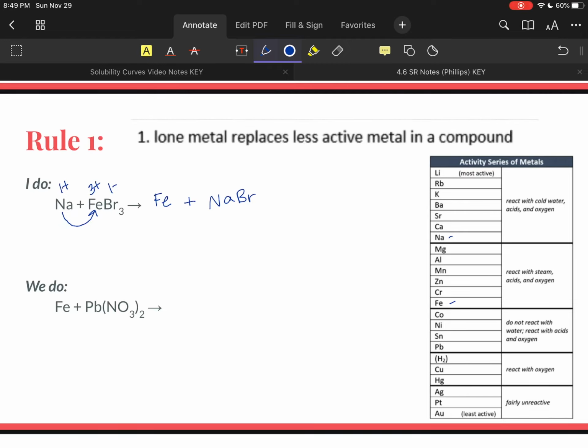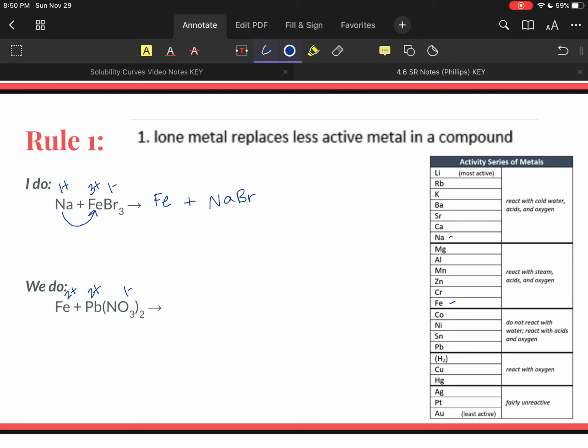So iron, funny, I didn't give you a charge because it's an equation. So I think originally that I had this in a word and I changed it. So let's pretend iron is 2 plus just for sake. I know lead is 2 plus because the subscript 2 down on the bottom. I can look at my polyatomic ion sheet and I know that NO3 is nitrate. It's a 1 minus charge.